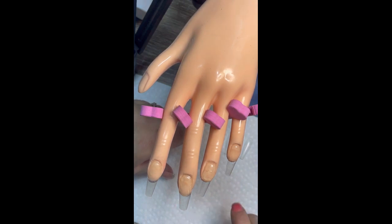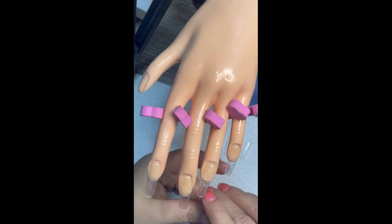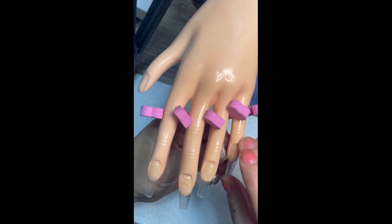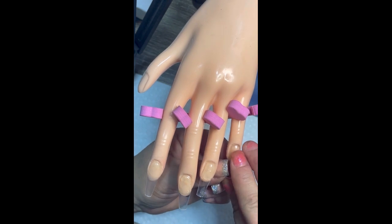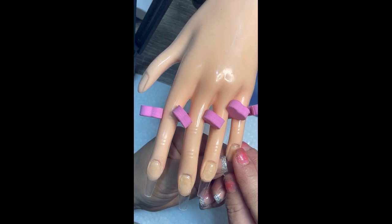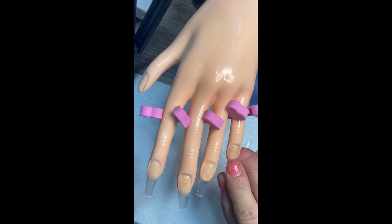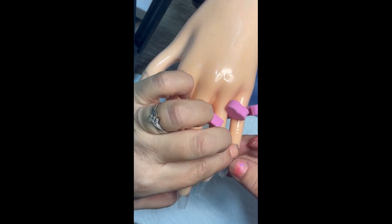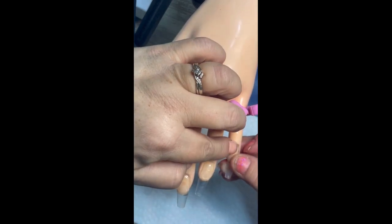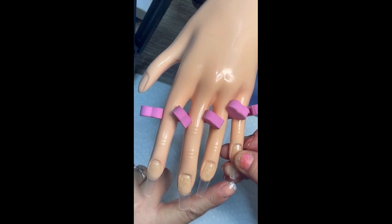So this is the nails that I want to do. We're going to go ahead and start with the pinky. I've already got the other coffin tip on there. Then what we're going to do is apply this coffin tip on top — it's a full size one. I might have to trim it down just a little bit. There's a little hole right here that's going to make it so I can put the fluid in.